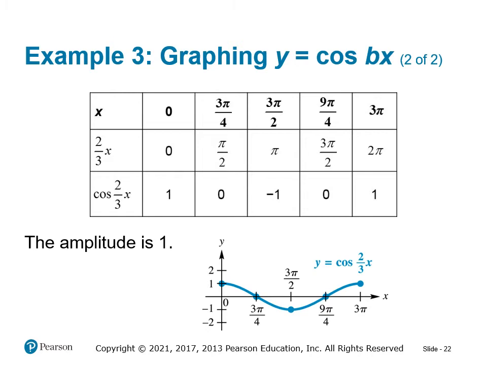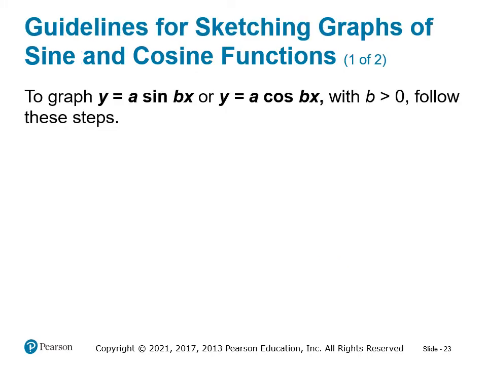Okay? So by building the table, again, your x values are the endpoints of the new period, from 0 to the final part of the new period, in this case 3 pi, and then the other x values are those values of 1/4, 1/2, and 3/4 of that period. And then we can just plug in the quadrantals that we know.